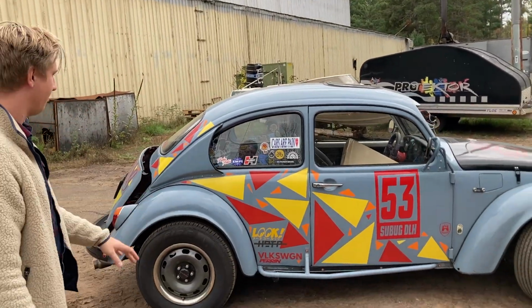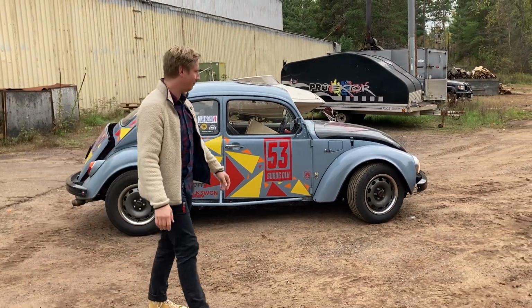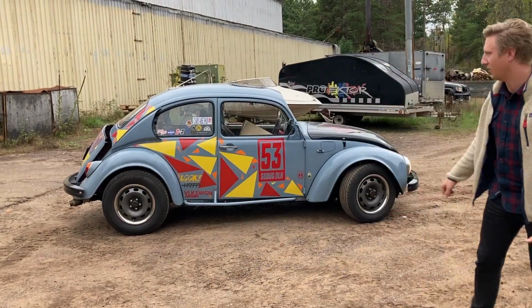I want to get it lowered on the same wheel size I'm going. I want to autocross it next summer is the plan. That'd be a fun autocross car. Super fun. All right, we just got Phil's Beetle.